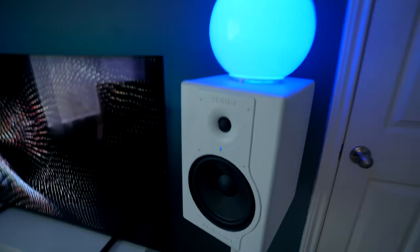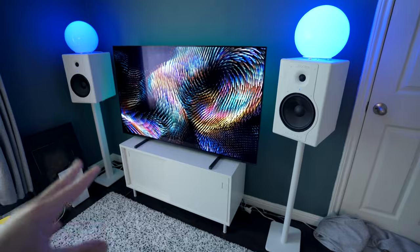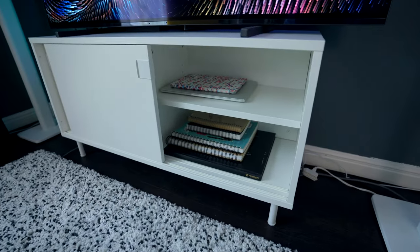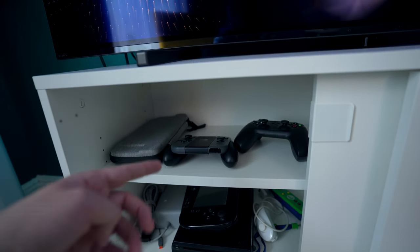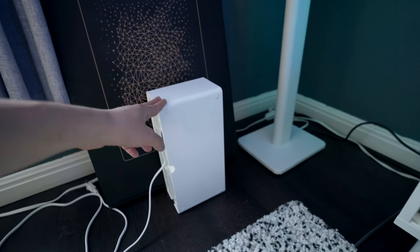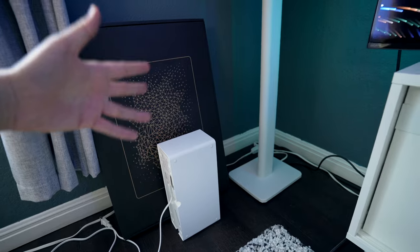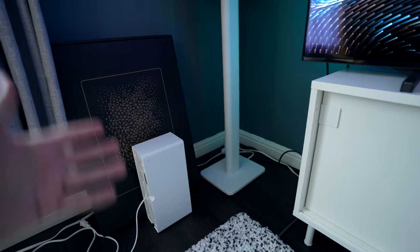I painted both monitors white because I wanted this almost milky, minimal look for my media console. I found this one at Ikea — it was like $60 in the as-is section. It's a pretty simple little system. I have some sketchbooks in there and this is also where I hide my gaming stuff. I'm not a huge gamer, but I do have a Nintendo Switch, and once in a while I'll play Apple Arcade with my Nimbus controller. Over here are a couple of Ikea speakers I'm testing out — the Sonos Symphonisk — including the new one that was just released, which is like a picture frame you can put on your wall. It works with Apple's AirPlay 2 ecosystem, which is really cool.